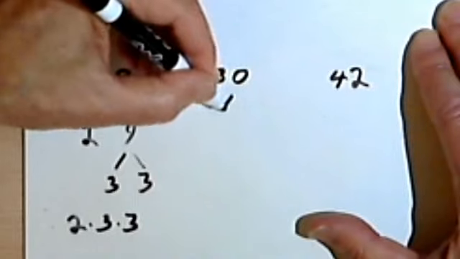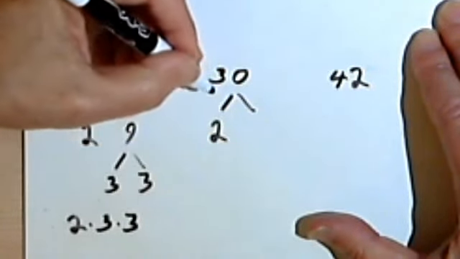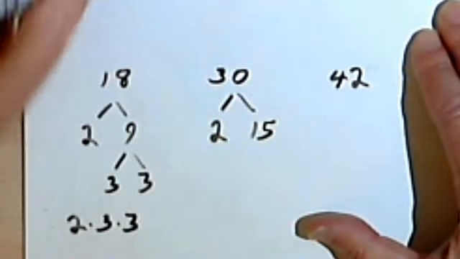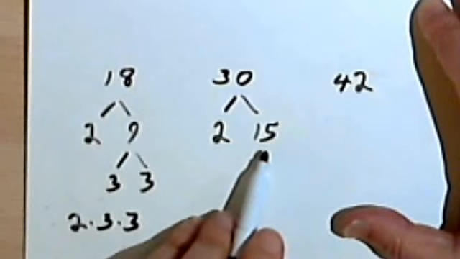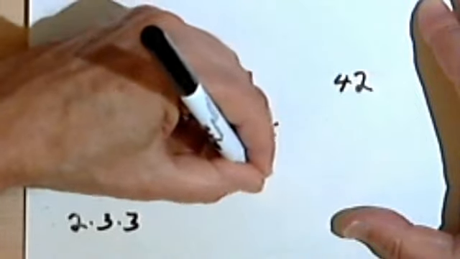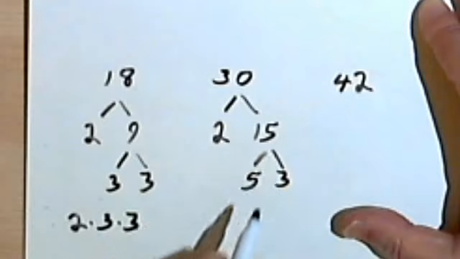For the 30, which is even, I'll divide that in half. That'll give me a 2 and, let's see, a 15. 2 into 30 is 15. 15... I know that any number that ends in a 5 or a 0 is divisible by 5. So let's divide that by 5, and that will give me a 3. 5 times 3 is 15.